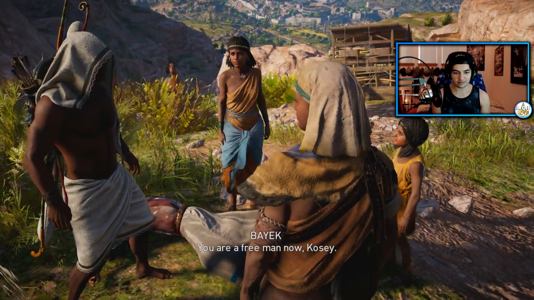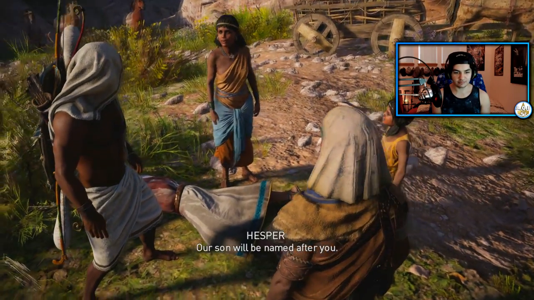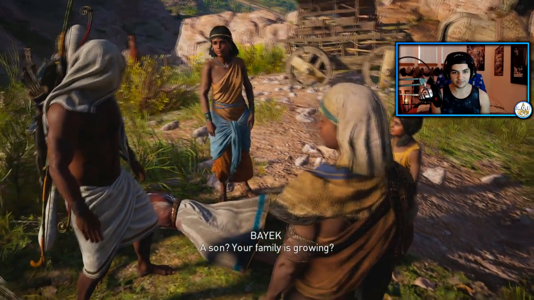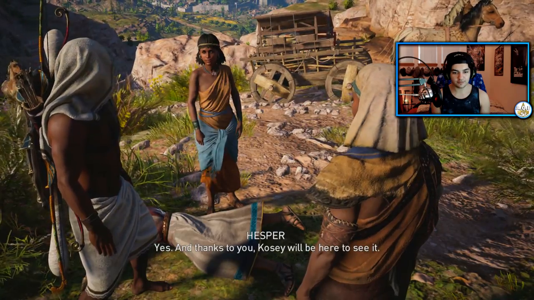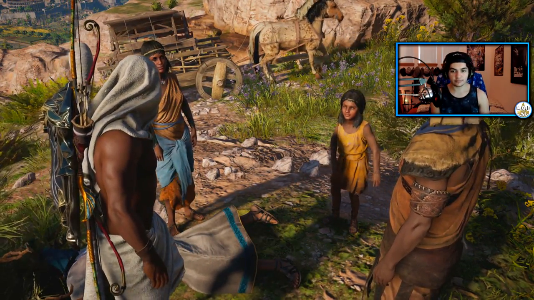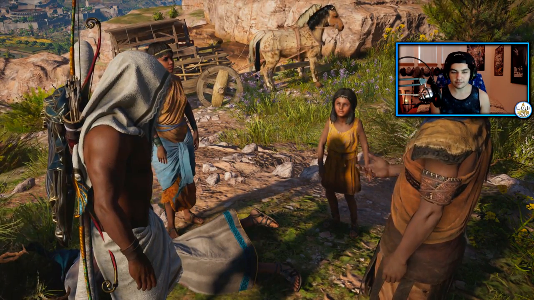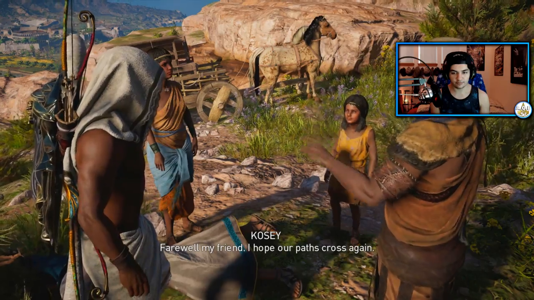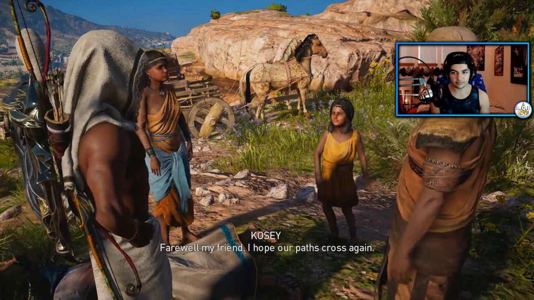You are a free man now, Kose. Our son. Bro, his dead body's right there. Oh, a son. Your family is growing. Yes. And thanks to you, Kose will be here to see it. It's not much, but take this. I have no use for it. Thanks, bud. Farewell, my friend. I hope our paths cross again.